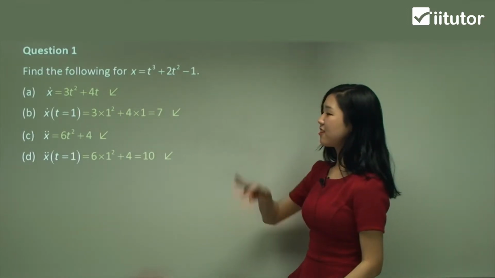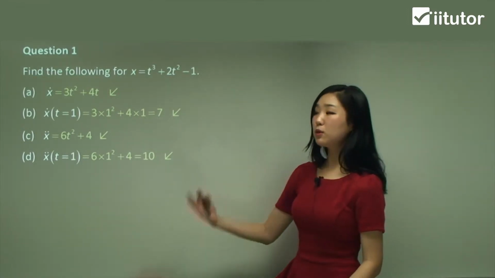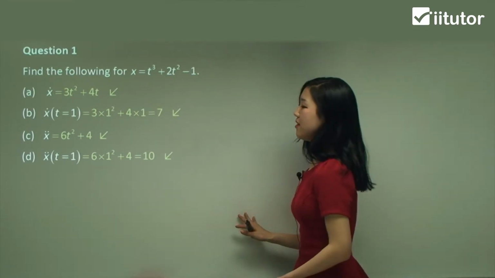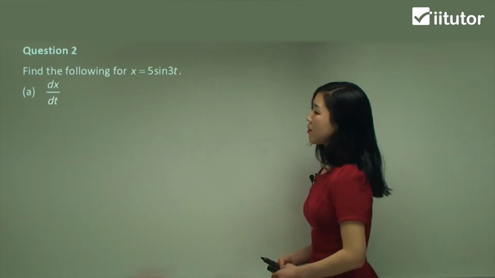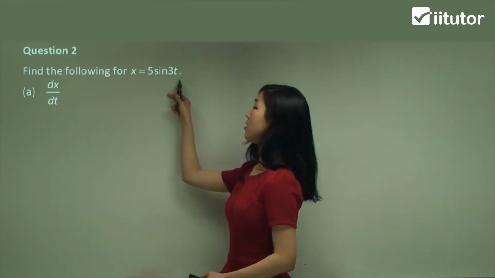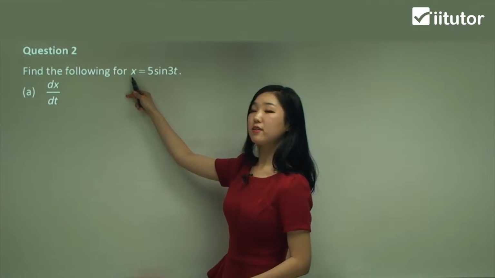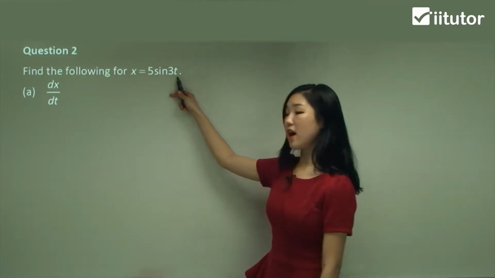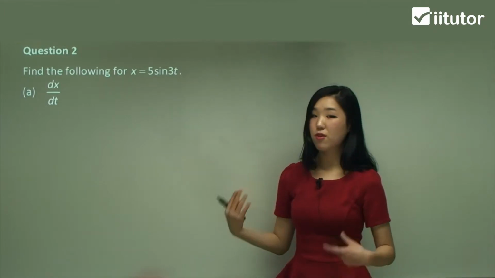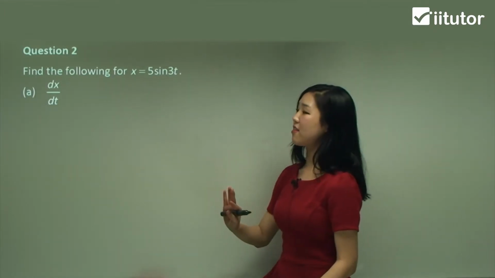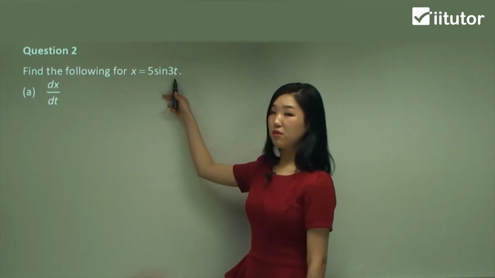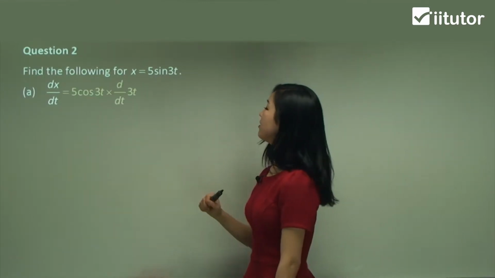Okay, so do you kind of get the idea there? So just double differentiate or differentiate, that's the whole idea. So that's question 1. Now question 2. Okay, this time we have another given expression for the particle x, depending on what the time is. But this time we've got some trigonometric functions involved, but we just treat it the same way as we do for any other expression. So again, I want to find dx over dt, simply just differentiate that, okay?